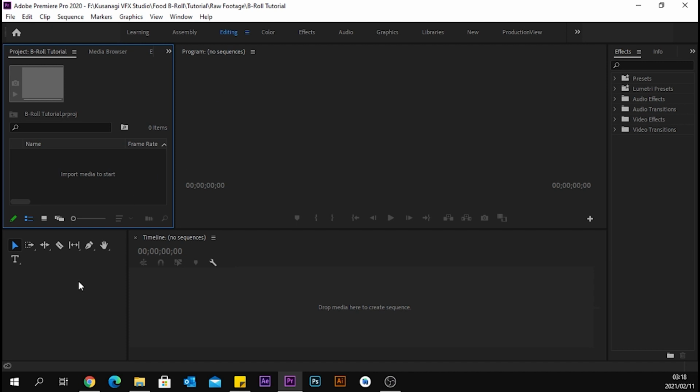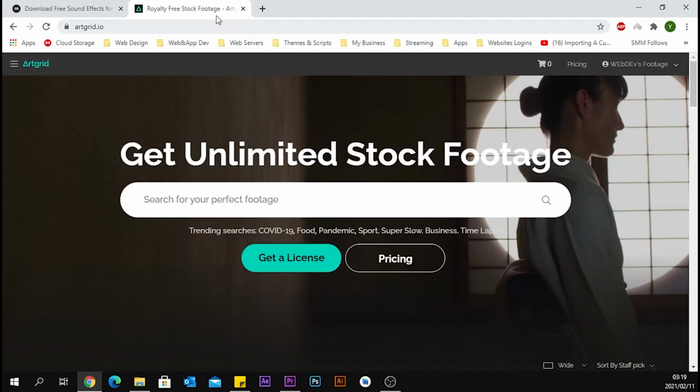Okay, so first things first, we obviously need to get our footage. If you have footage already, make sure that you number the footage or name the footage in the sequence that you want to use it. If you do not have any footage, and you want to make use of stock footage just to try out and follow along with the tutorial, what you can do is head over to artgrid.io.